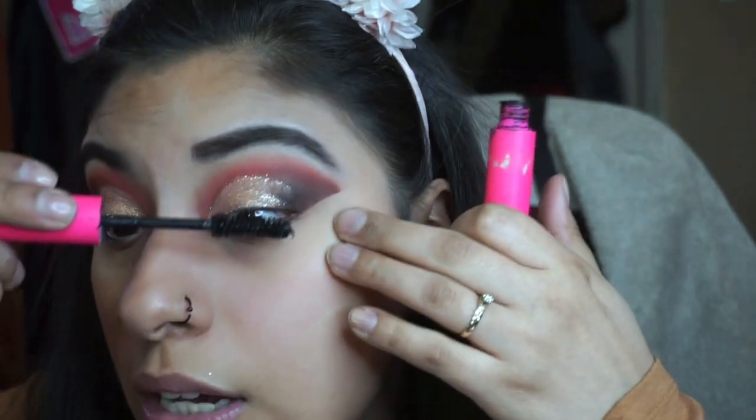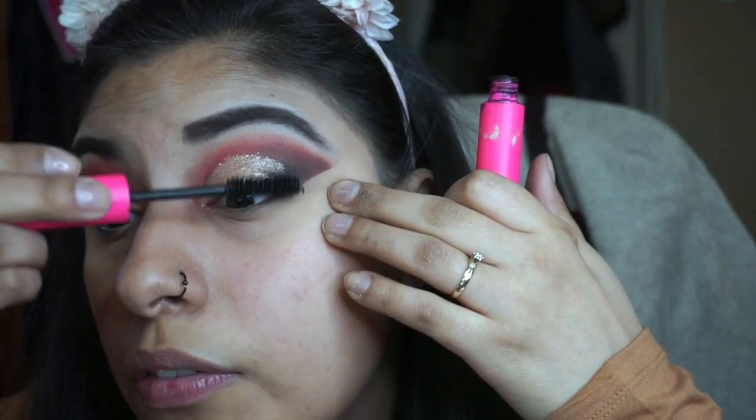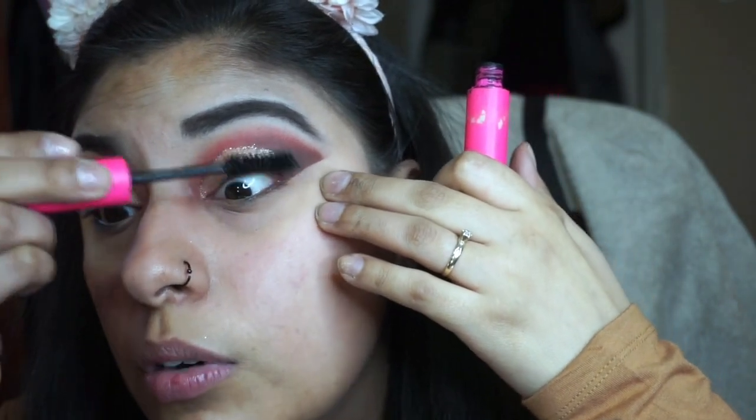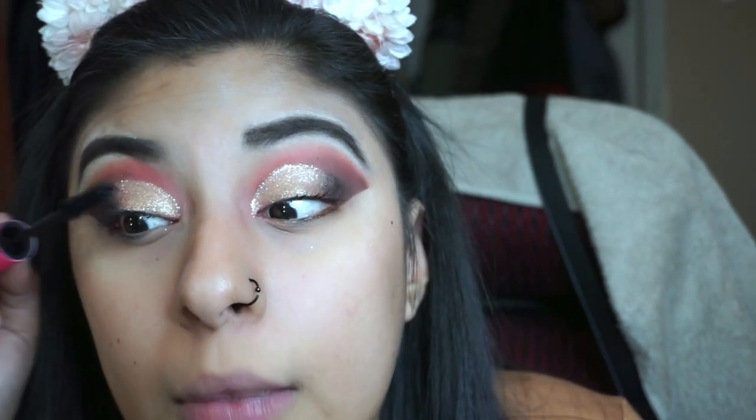So I'm gonna put some mascara first. You always put mascara on first. It's the first thing you do before you put your lashes on. You have to put mascara first, and basically you're getting them primed. That's basically what it means.